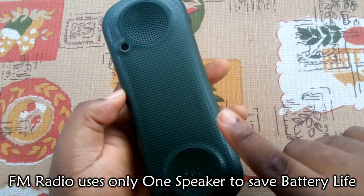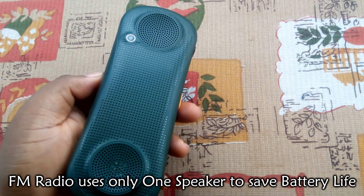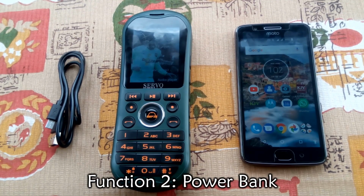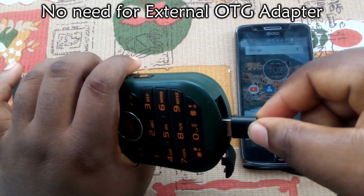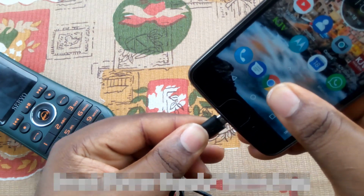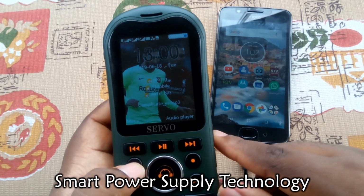The FM radio uses only one of the loudspeakers to help save battery life. This is a smart move by Servo. Using the Servo K8 as a power bank is quite comfortable because it's just like a standard power bank design where you don't need to worry about plugging any external OTG adapter first before charging. It has a smart power supply technology where you can choose to activate or deactivate the power bank function.